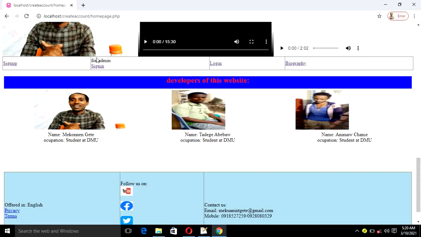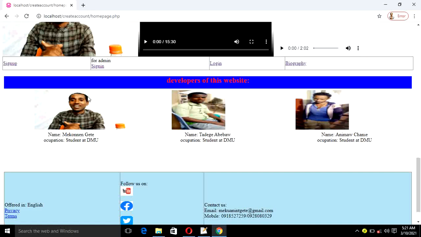Okay, now let me show you the admin page. The last part of the back end of my website is about the admin. By the way, the difference between someone who created an account and the admin is that the admin will not create an account, because if there is a form to create an account and manipulate the database, anyone without a privilege will create his account and sign in to the page, and he can delete, manipulate, update, insert into the web page. So there will not be security.